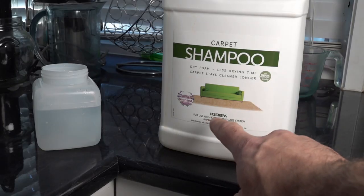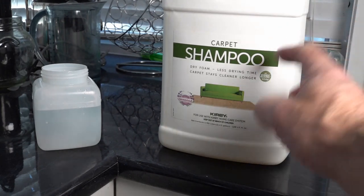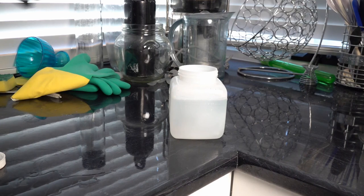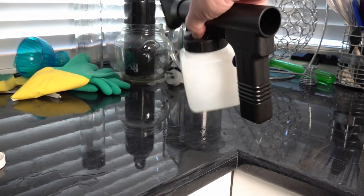So today we're going to be using the scented Kirby shampoo. You can buy unscented, it's totally up to you. There will be a link down below of where to get this from. Now that's topped up, just replace your lid and give it a bit of a shake.